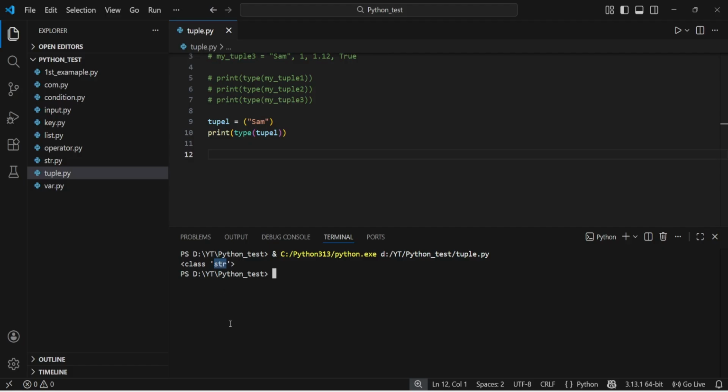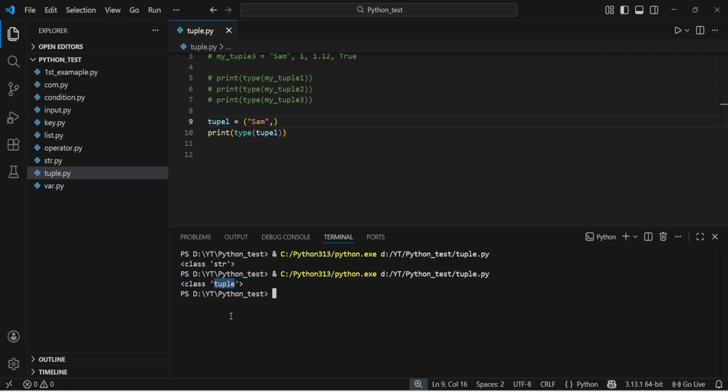So if we create any tuple with a single value and just put our parentheses, then it will not create our tuple. In order to create a tuple with a single value, we just need to put a comma, and if you run this one, now it has become a tuple.